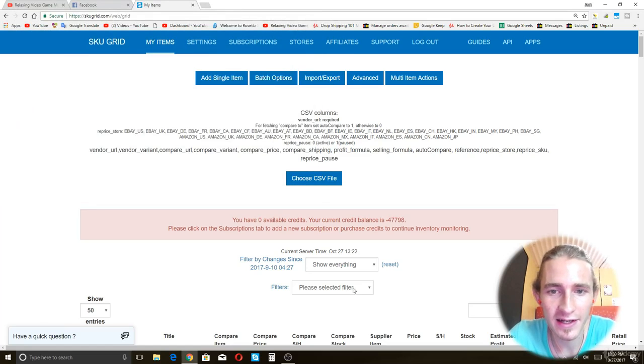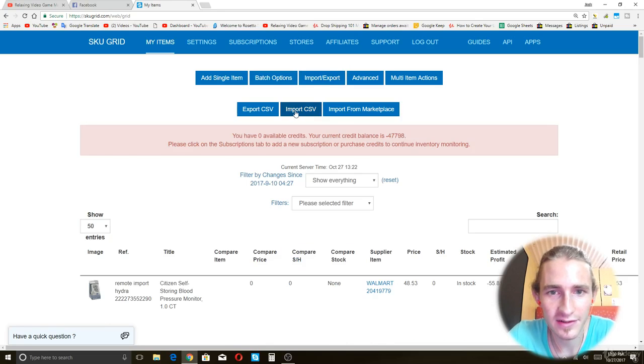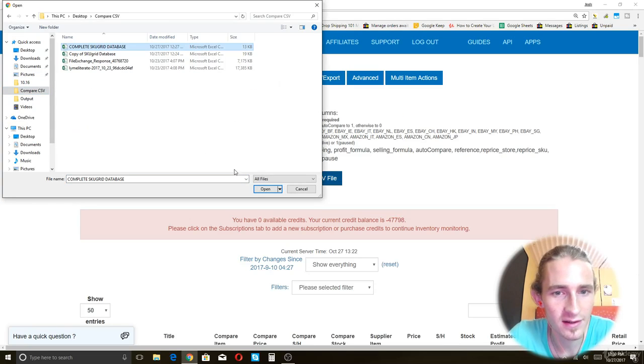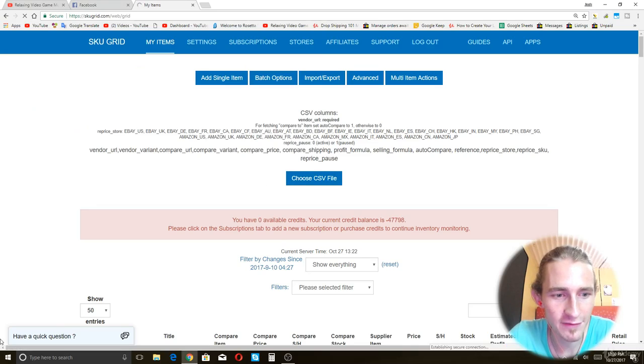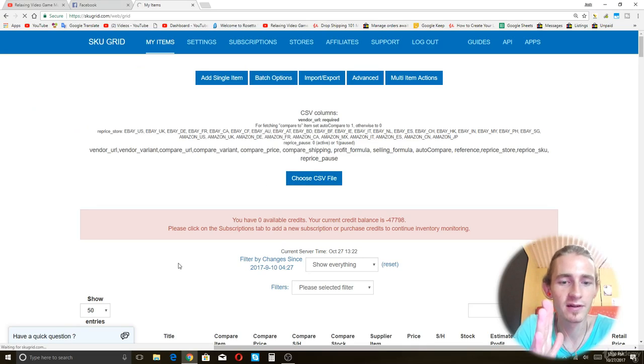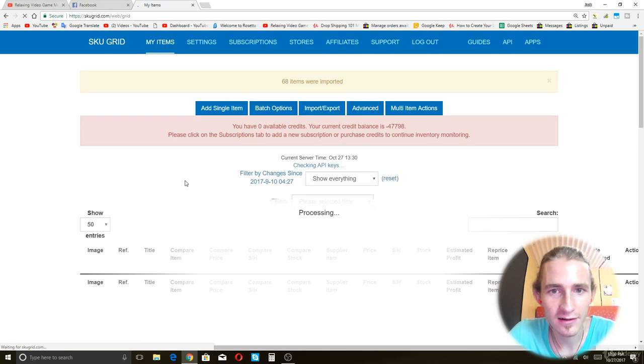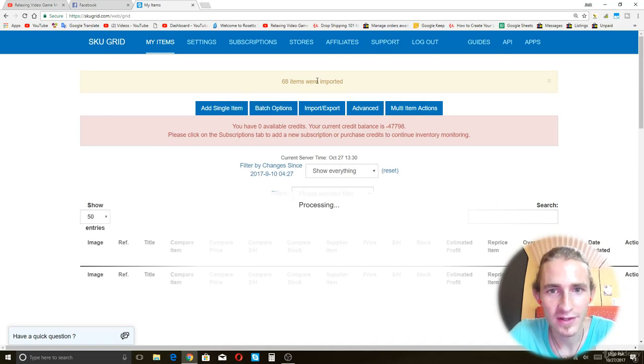And once you do that, then it'll take some time. And what's going to happen is I could actually just do it right now because I'm going to purge the file anyway, right? So we're going to go to compare CSV and open the file. And if you look in the bottom left, there's going to be an uploading. It's going to go to 100%, and then it's going to say waiting for SKUgrid.com. At this point, SKUgrid has received the file and is importing it, right? So because it was such a small file, it imported it really quickly. But usually I'm used to working with like 2,000, 10,000, 20,000 items, right? So it won't do it as quick.